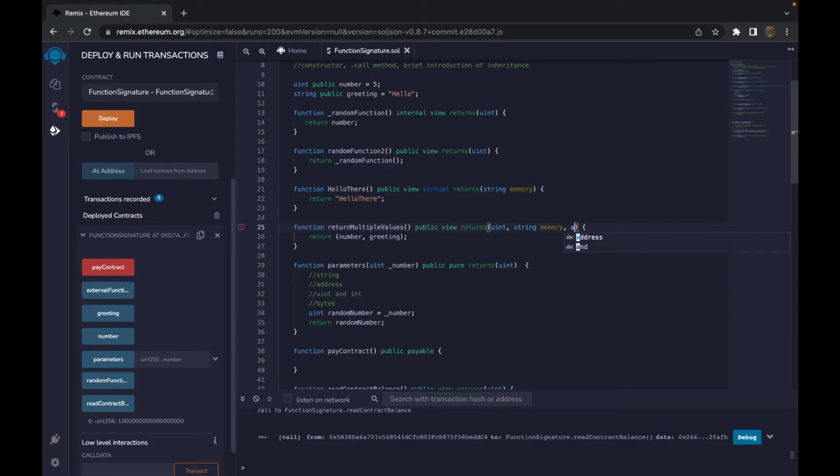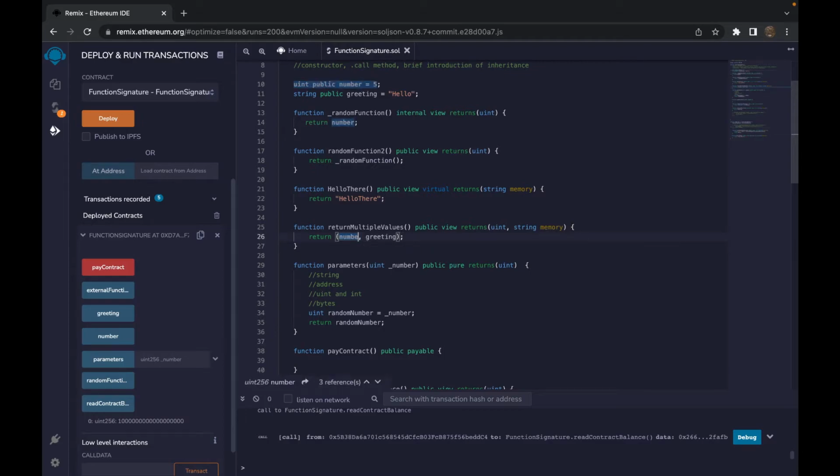I can also do address or bytes memory, so you can return all those types of values. When you are returning more than one value, you have to put parentheses after return. Also, I believe that the first value that you are returning has to correlate with the order in which you set it here.